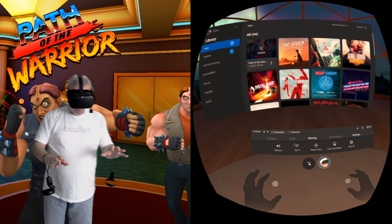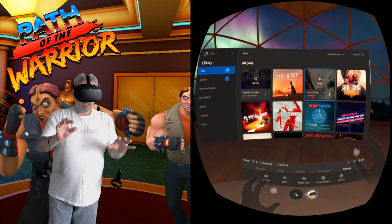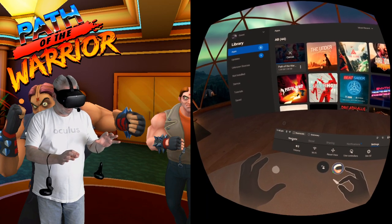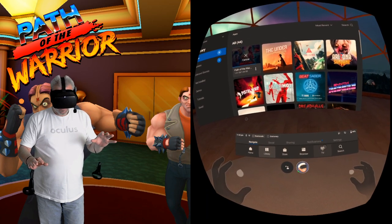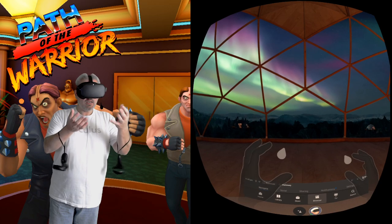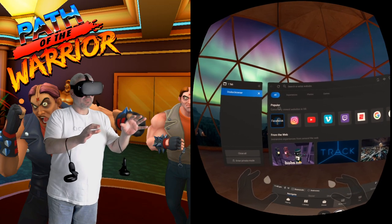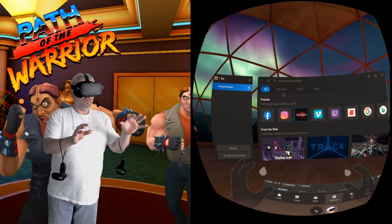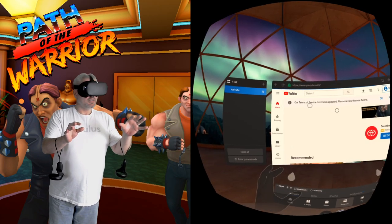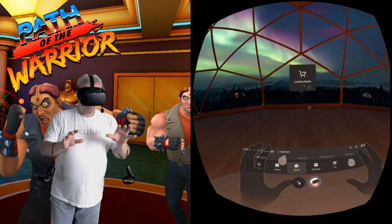But you can use your hands to select. So obviously, let's say I wanted to reset my view, I just pinch it and pinch it again to confirm. I can come out here and I can go back anywhere that I want. The hands do work in certain things, like they will work here in the browser from what I understand. They will also work in the Oculus TV. And there we go. So let's see, we can go over here to old YouTube. I think I know a couple of people on that platform. So, all right. Very cool there.